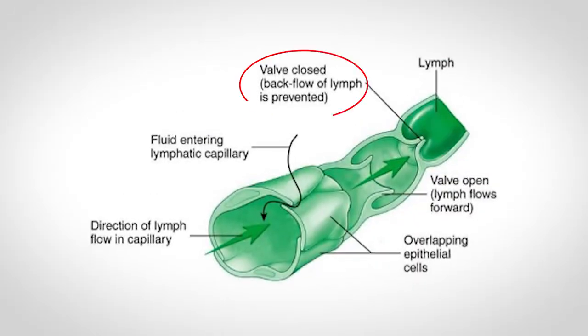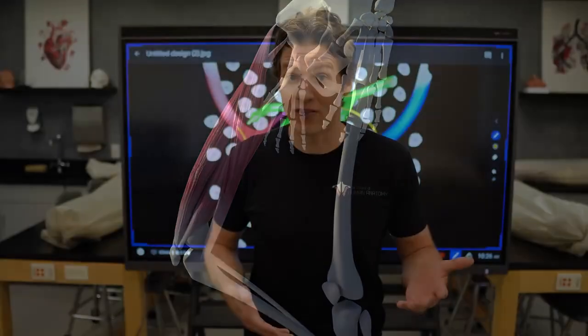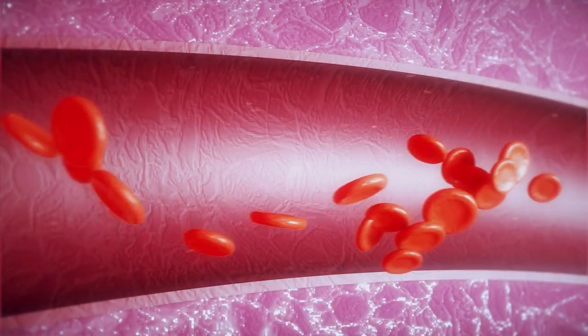Think of your muscle contractions as milking the lymphatic fluid upward. And like some veins throughout the body, lymphatic vessels have one-way valves. This is important because if you did a few muscle contractions and didn't have any of those one-way valves, when you relax the muscles, the lymph and even the blood in the veins would fall back downward and all those contractions would have been done in vein. Instead, those one-way valves ensure that once you get the lymph past a certain point, it won't leak back down even if you stopped moving for a few moments. For you fitness junkies out there, this is another reason why movement and exercise can be so beneficial for circulation, as it helps return lost fluid back to the bloodstream.